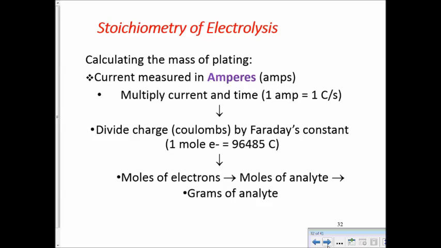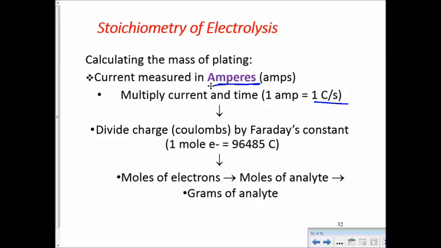So, amps is the first question here. We're looking to answer that one. Amps can be 1 coulomb per second. Okay? That's how we measure the current that's flowing through from the battery to the power source. Okay? And if you multiply amps times seconds, what are you going to get?